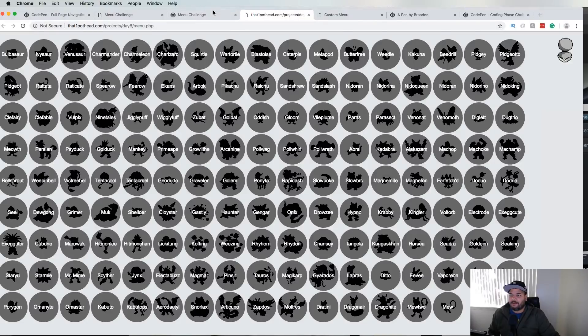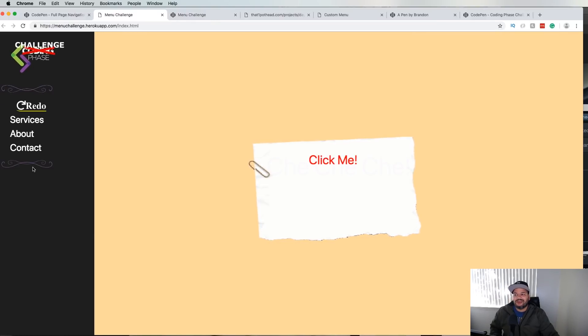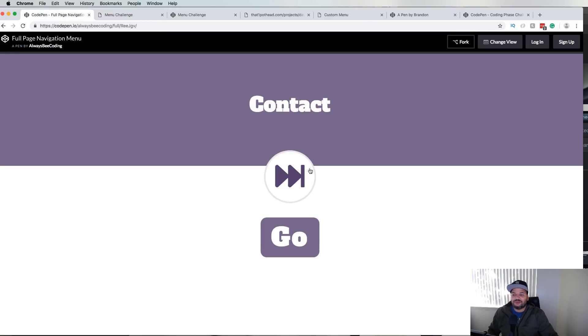This one is a good try, but you also have to think about user experience. If you want to go to a page, you don't want to keep clicking — like okay, get to the next thing. What if you have 20 pages? You don't want to be clicking click, click, click, click just to get to the page you want. So definitely you got to work on the user experience for this one.